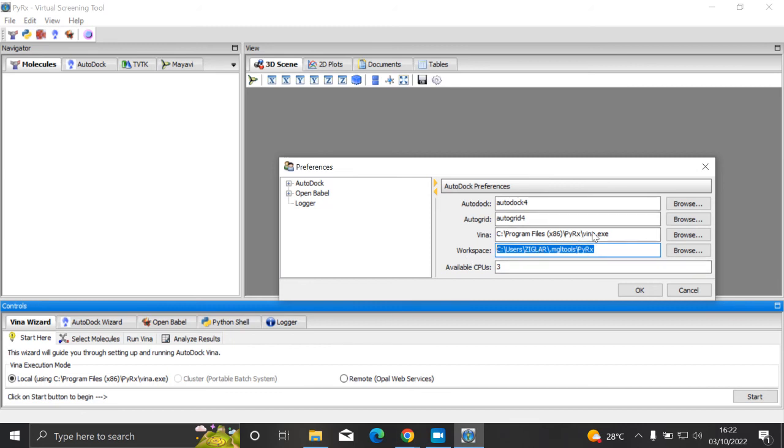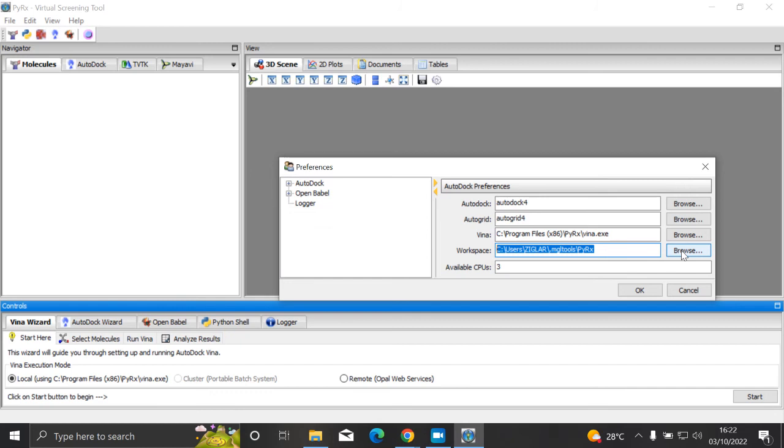If you want to dock, every piece of information about that particular job will be saved in this workspace as a folder. But you can change it. Okay, I want to work with EGFR now, so I'll create a folder, EGFR docking. Then I can copy the directory. I'll be showing us that right now.